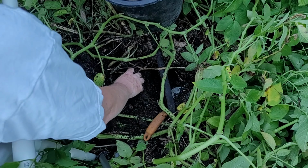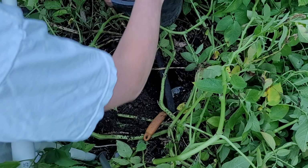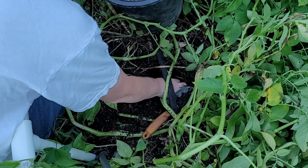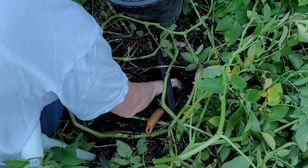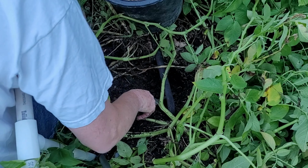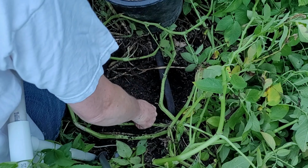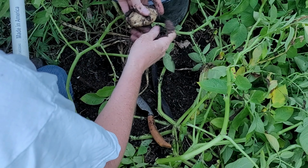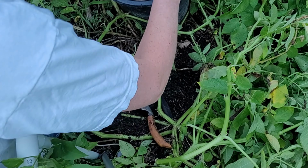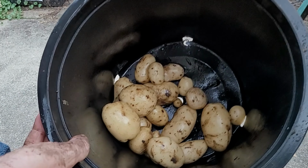I'm happy to see that the soil looks to be quite moist underneath here, which is definitely an advantage for the in-ground, in that they don't dry out as much. This is why I ended up harvesting from 3 plants.